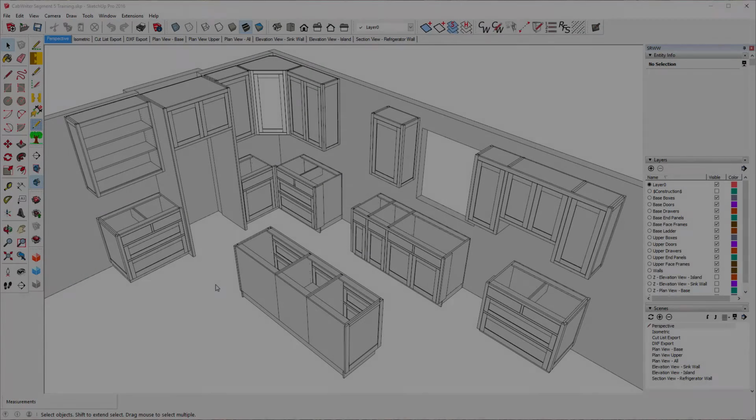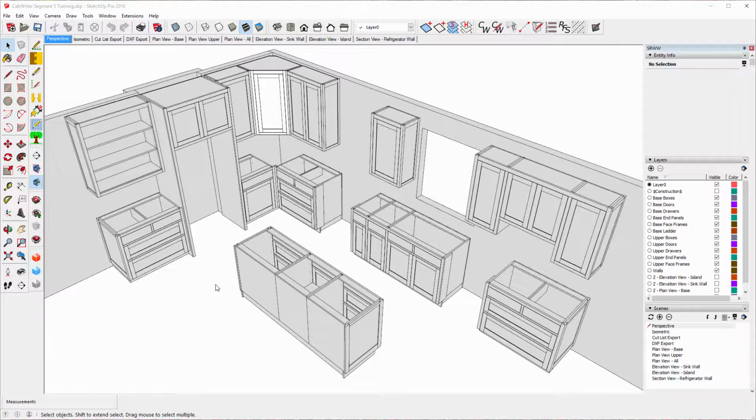I think you'll agree that those drawings look pretty professional. And what's really nice is if you make a change to SketchUp, you can easily update the layout drawing because it synchronizes with SketchUp. And so this continues the philosophy of having all of your drawings in one database. That is the SketchUp database.